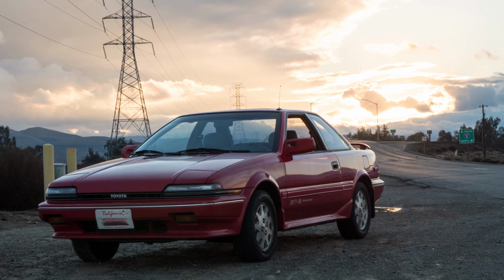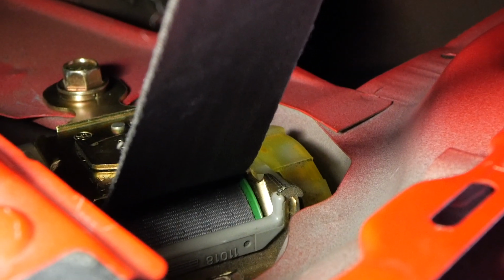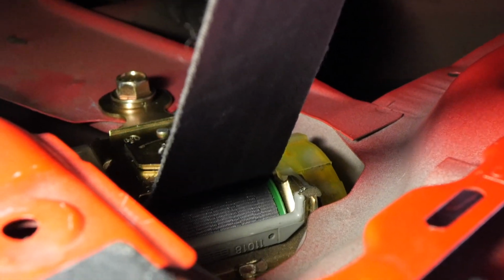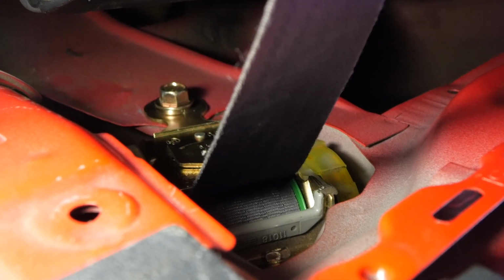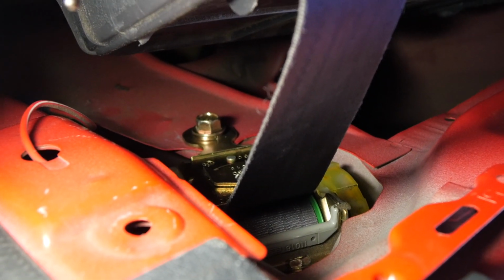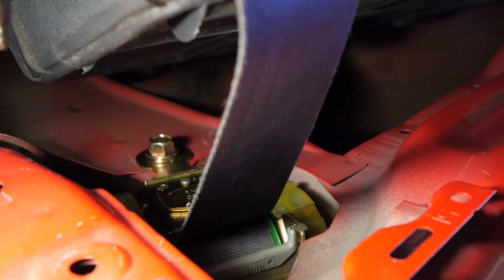My old Toyota Corolla is a great old car, but unfortunately the seatbelts do not retract as well as they used to, so I decided to dig into it and try and pull it out and see what we can do about that. The first step really is just to pull out the door card and remove the seatbelt completely. Once we get the retractor, the seatbelt, and all of that stuff out of there, we then need to move on to removing the seatbelt from the seatbelt retractor so we can move forward from there.